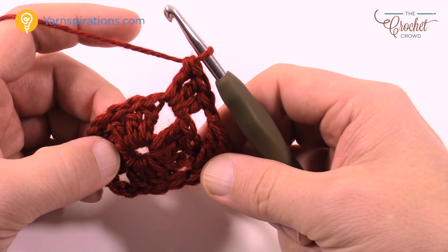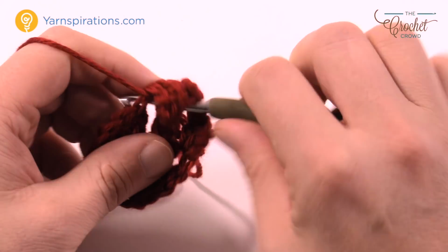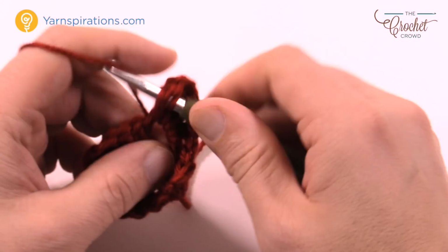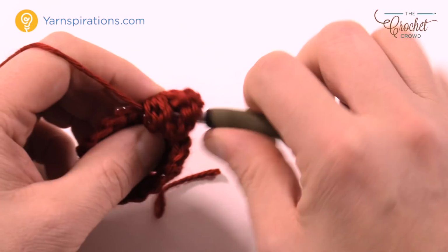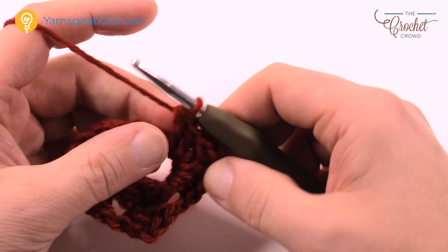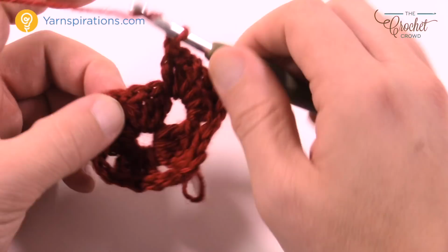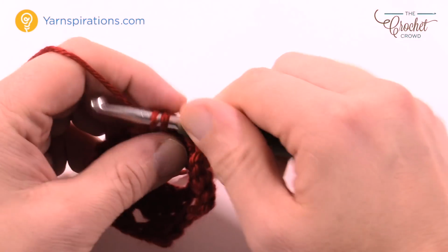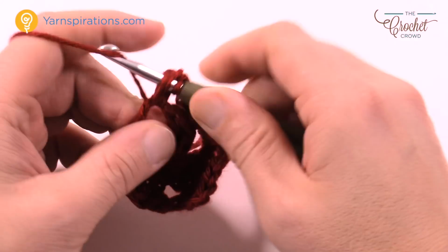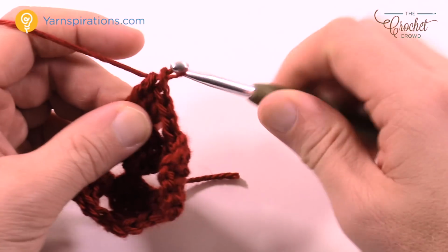Okay, to turn a corner, do you remember what it is? You chain 2, and then coming back into the same corner, 3 double crochet. Very good. So now you're going to chain 1, and now you jump to the next corner. So as you get bigger, the corners get further apart from each other. So when we're starting right now, it's very easy. The whole thing is easy, but it's even easier when it's so small.